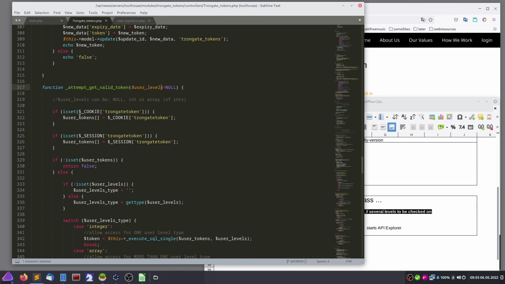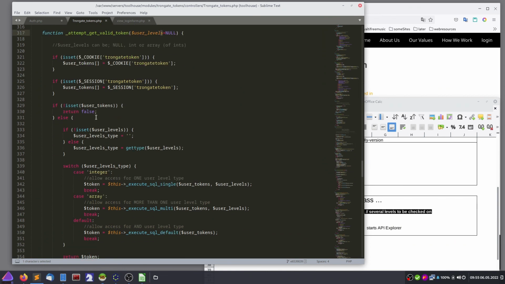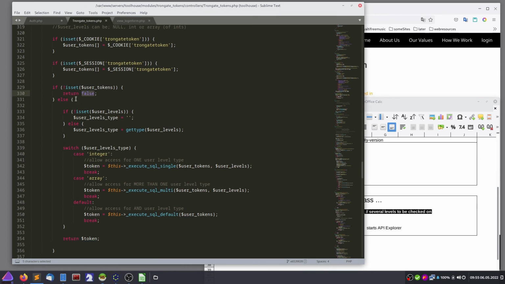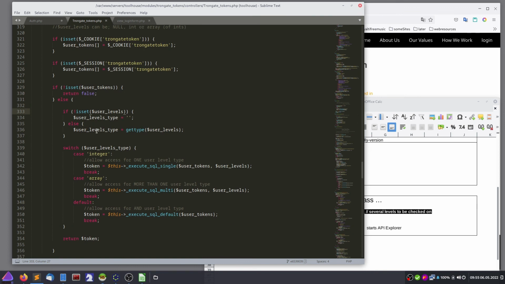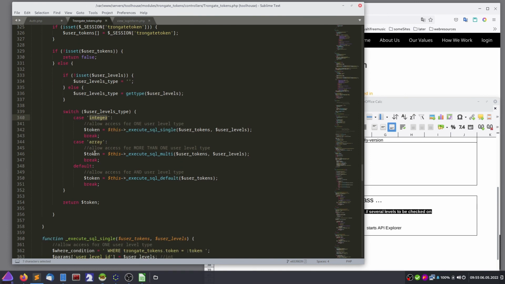So it checks if a cookie is existing. It checks if within the session it's written in. If it's not set, false. But if it's set, user levels, these optional things in there, then it tries to figure out if it's an integer, 1, or if it's an array.